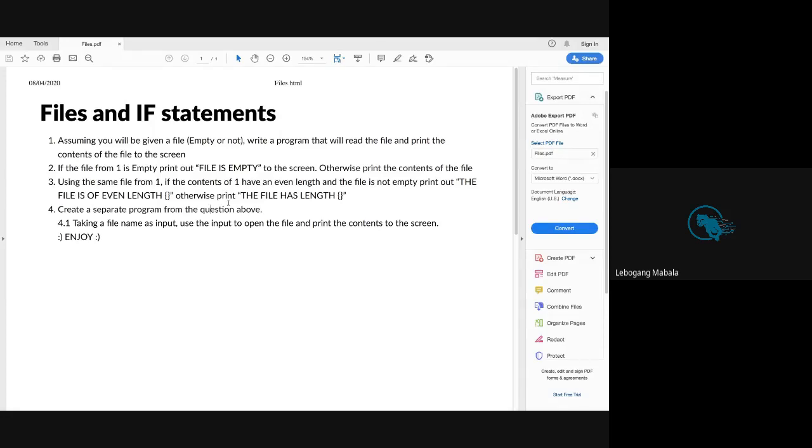Cool. So now we have the second one here. If the file from one, meaning the file that we're dealing with in the first one, is empty, print out file is empty to the screen. Otherwise, print the contents of the file.